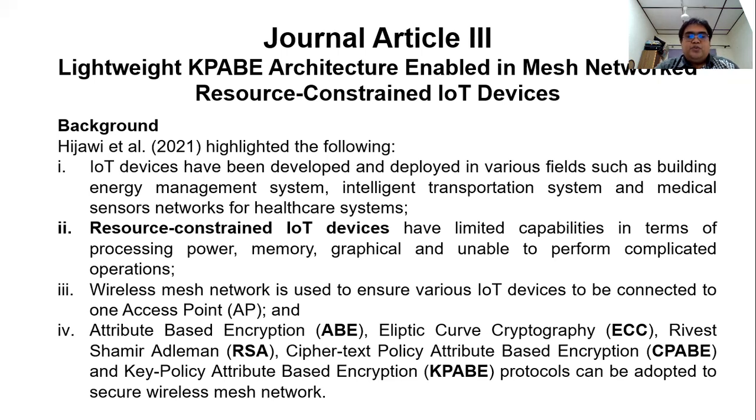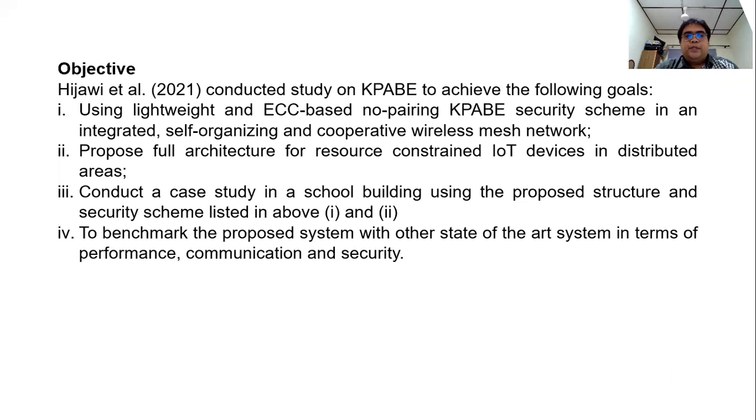Wireless mesh network is used to ensure various IoT devices can be connected to one access point, and ECC, RSA, CPAP, and KPAP protocols can be adopted to secure wireless mesh networks. Huawei and others conducted a study on KPAP to achieve the following goals. First, using a lightweight and ECC-based no-pairing KPAP security scheme in an integrated, self-organizing and cooperative wireless mesh network.